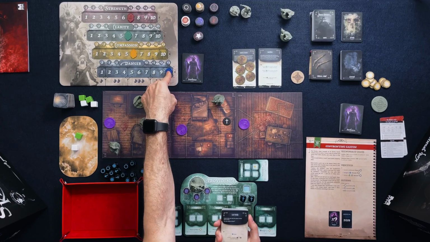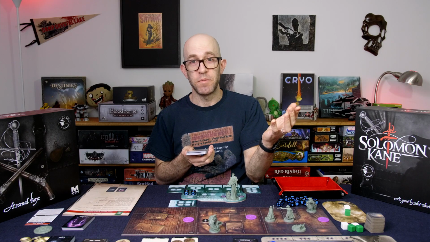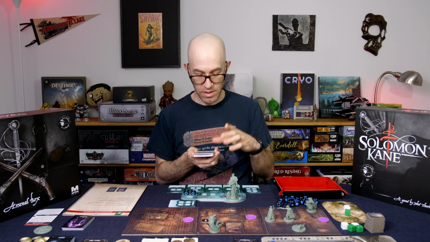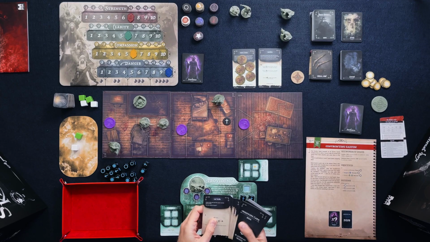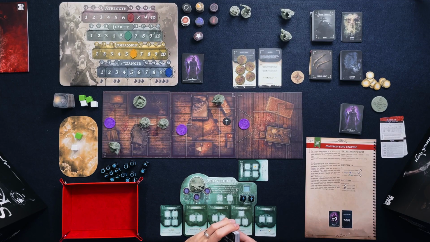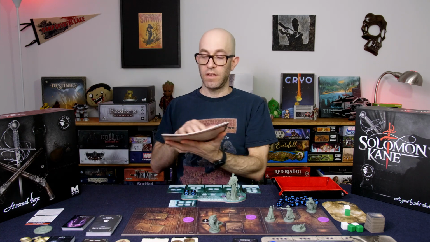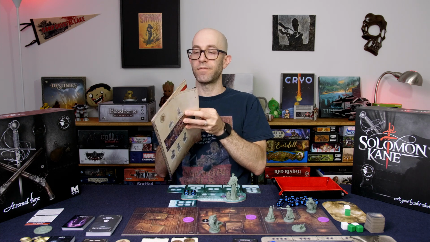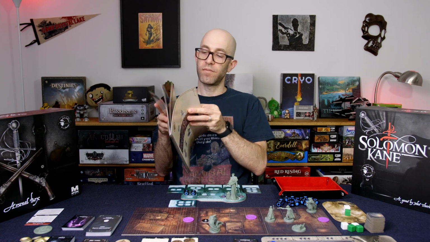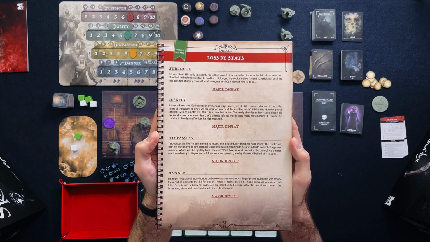Danger track was at 10. This card makes it go up 1. At 11, I am overwhelmed by enemies and defeated. So that is the end of the scenario. If we take a look at the last page of our book, there's the loss by stats page.